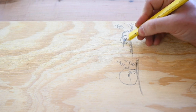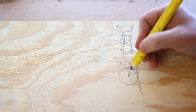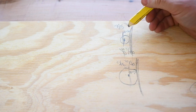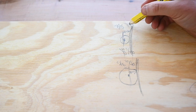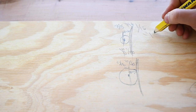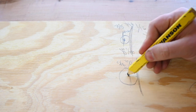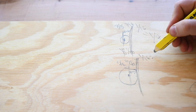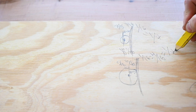Now I've got an 1/8 inch bit. So from the center line to either side of the cutting edge is 1/16. On my narrow one, I'm going to add 1/16 from the center line to the cutting edge. So 3/16 plus 1/16 equals 1/4. Here, because I'm going on the far side, you know, the distance to the center line, I'm going to minus a 1/16. So 5/16 minus a 1/16 equals 4/16, or 1/4.